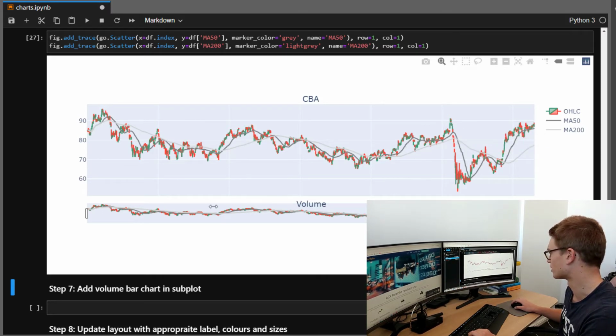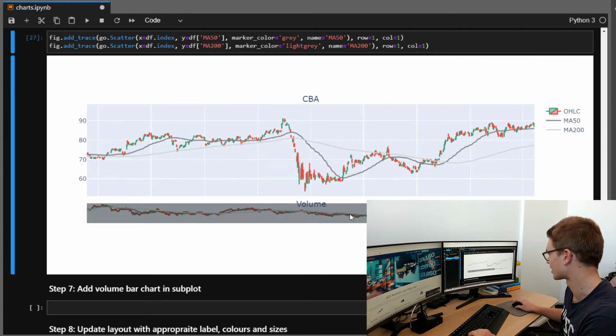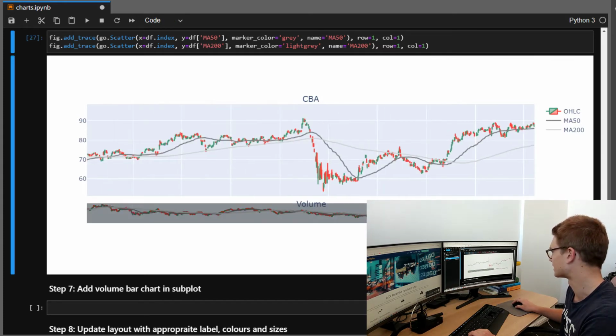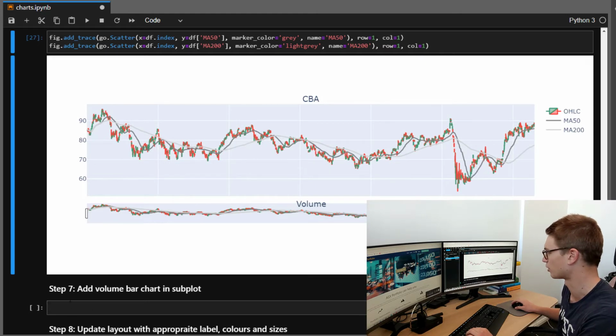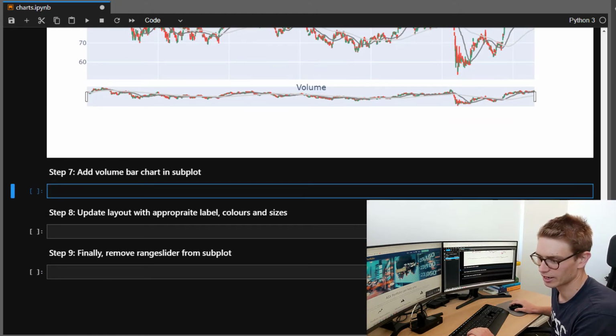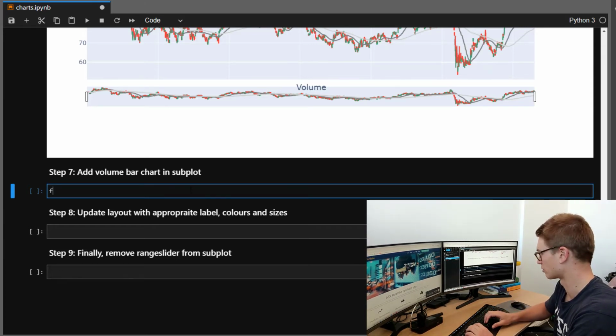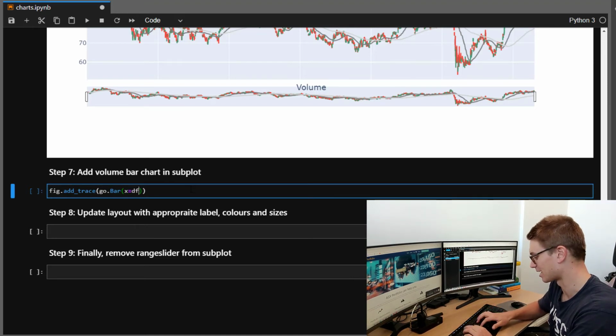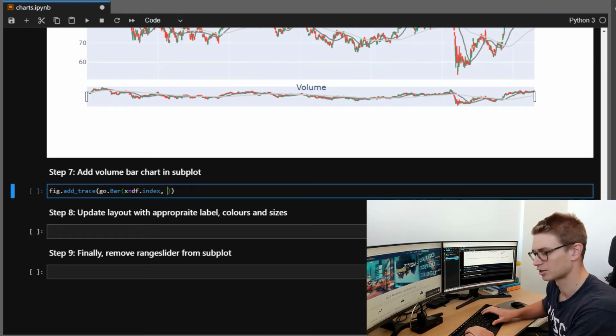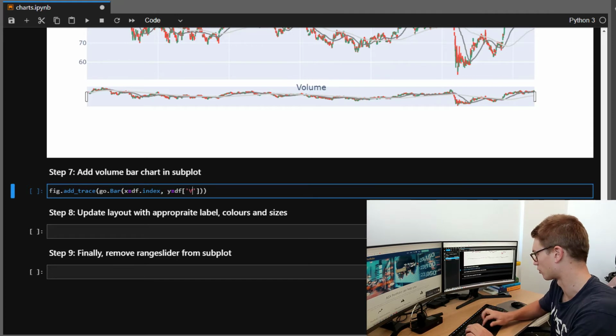Let's add volume to this chart. Right now you can see that this is just like a slider for this graph, and that's pretty cool. But instead of having that functionality, we just prefer having the volume being shown in that bottom subplot. So let's just get cracking on that. This is going to be a bar chart. So let's do fig.add_trace, and we've got go.bar this time. Within the bar graph, again, x is going to be defined as the index for the date time, always sharing that common axes. For the y, we're going to have the volume.